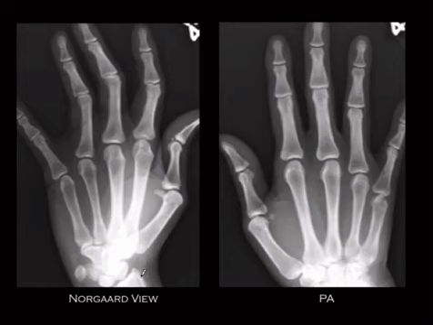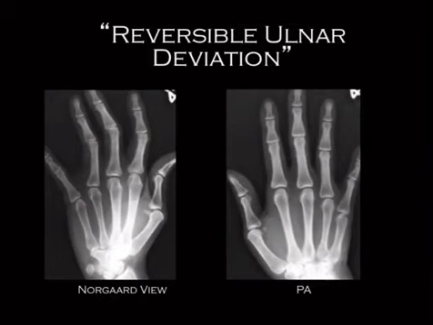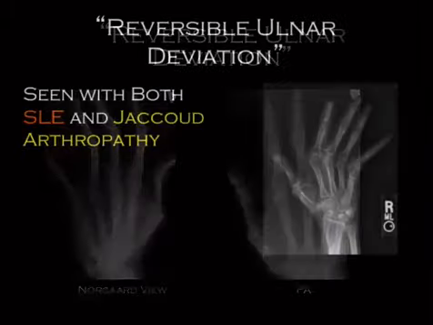Now also, and this is the point, notice that we've got ulnar-sided deviation of these fingers here that reverses when the hand is flat. So these fingers are lax and they're moving out, but when you lay them flat, gravity sort of smashes them flat. People will say that's reversible ulnar deviation, and it's really the only thing that does it like this. The so-called reversible ulnar deviation is lupus.